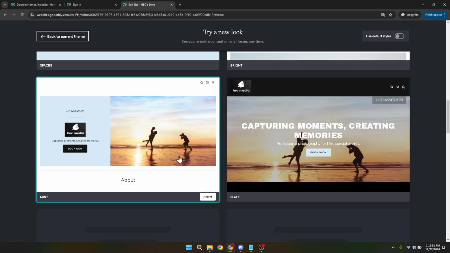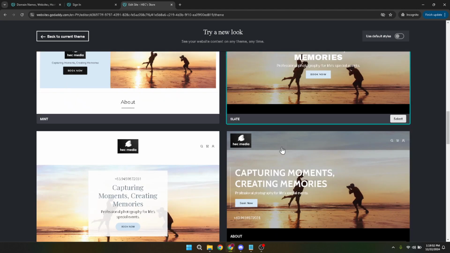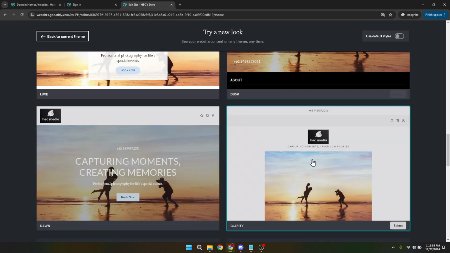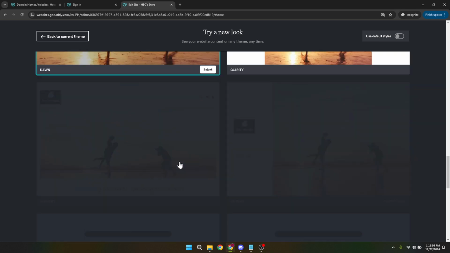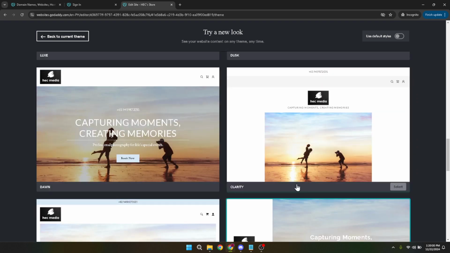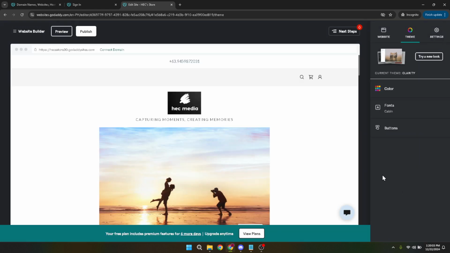The design of your website significantly impacts the user experience, so choose wisely. It's crucial to select a theme that not only appeals to you but also aligns with your brand and facilitates easy navigation for your visitors. Once you've found the theme that screams, "This is it," select it. This action usually involves clicking on the theme's thumbnail or a select button associated with it. Remember, the goal here is to enhance your site's look while ensuring it still performs its primary function, serving your audience.